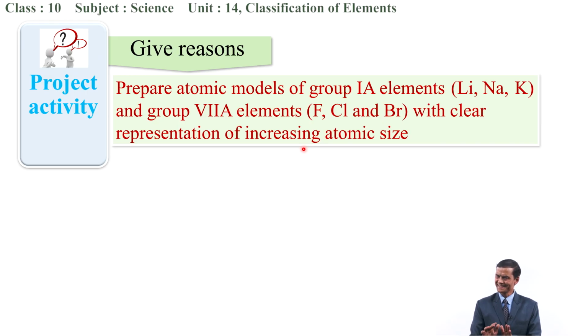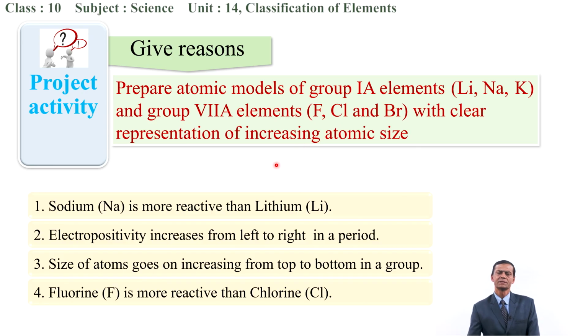Dear students, there is another option of give reason questions, isn't it? That you have to complete. Suppose some of the questions are here. Sodium is more reactive than lithium. Why? You have to consider electropositive character and atomic size. Sodium atomic size is bigger, which loses one electron quickly.